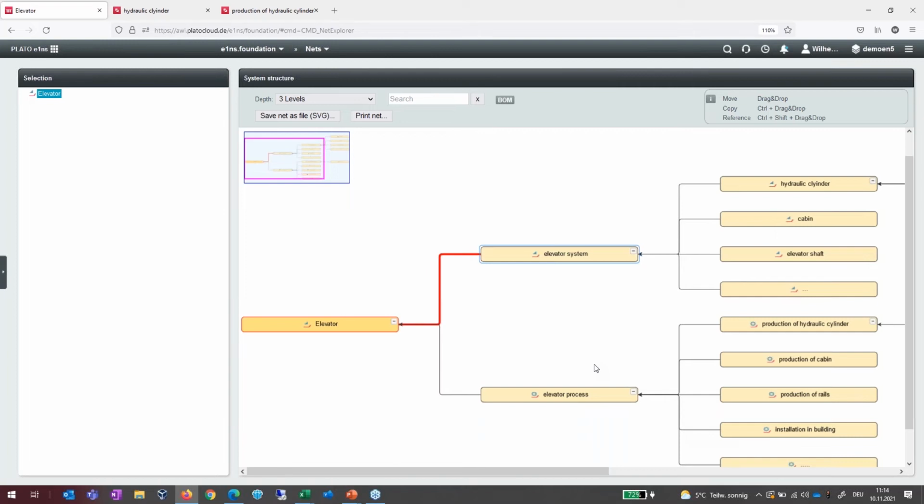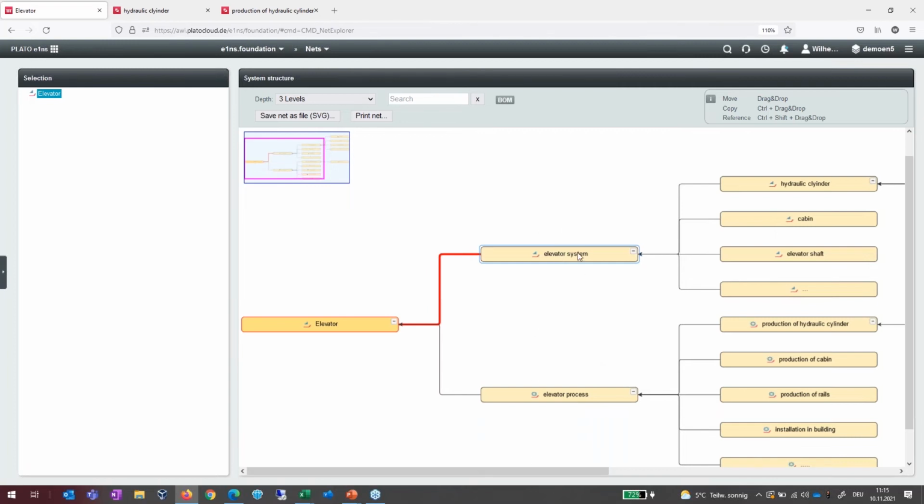It can, of course, also be directly integrated, as it is shown in some standards, to have the process below the product. I made the example this way to show that we can have independent structures, independent design and process FMEA, because in reality, very often different teams or different companies work on design and process FMEA, and therefore it is necessary to be able to handle this separately.